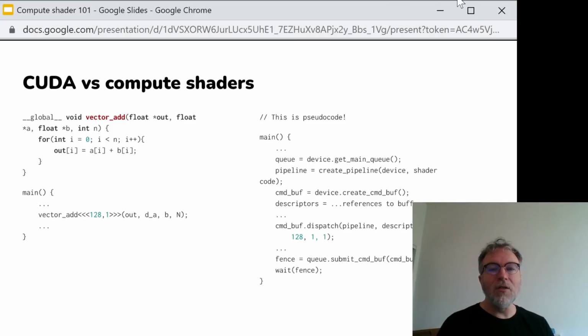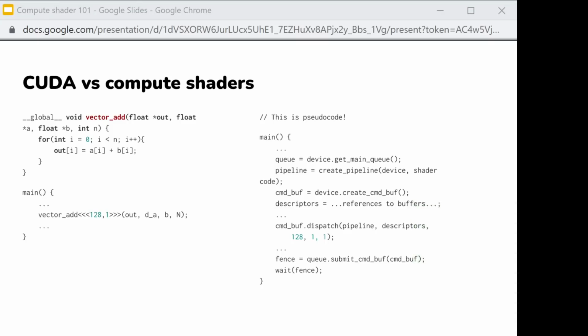So let's look at what this looks like. The CUDA code on the left is actually a fragment of real code. There's a function that's annotated __global__, and it's often that you write the code in C++ when you're developing and debugging it, and then you make it work on the GPU later. It's just this annotation that says, hey, this code can be running on the GPU. And if you look at that code, it's pretty standard C++. There are pointers for the data.